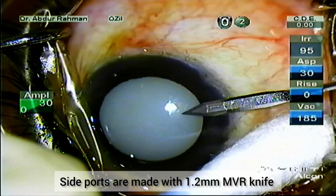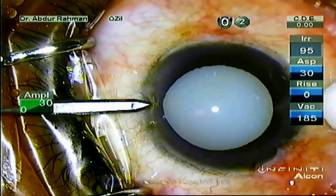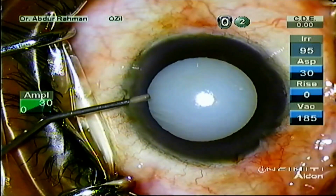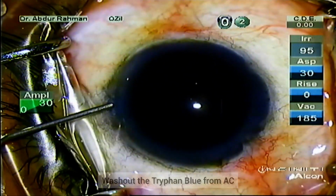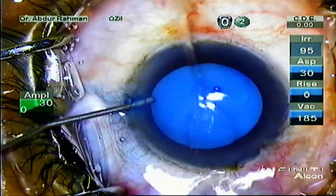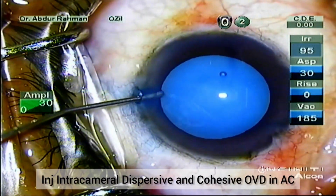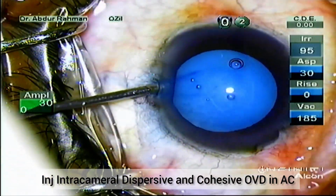I'm making a side port with a 1.2 mm MVR blade at the right hand side and at the left hand side. Now I'm staining the anterior capsule with trypan blue. Wash out the trypan blue with BSS. Now inject intracameral dispersive and cohesive OVD to form the AC.